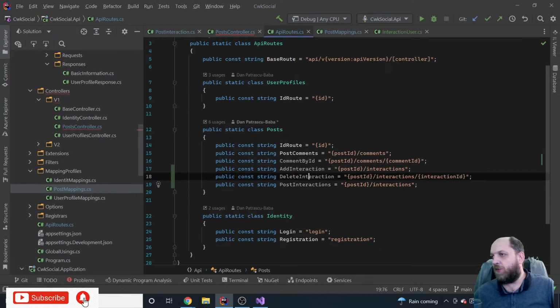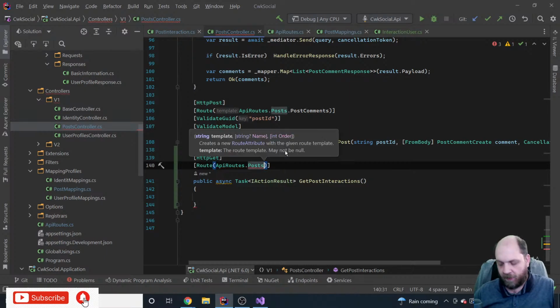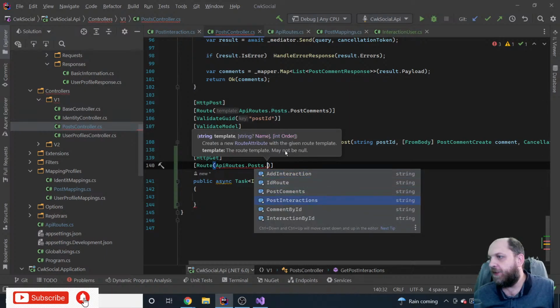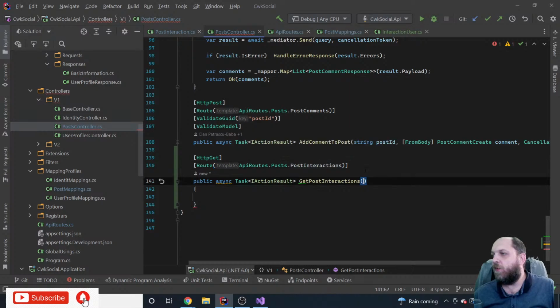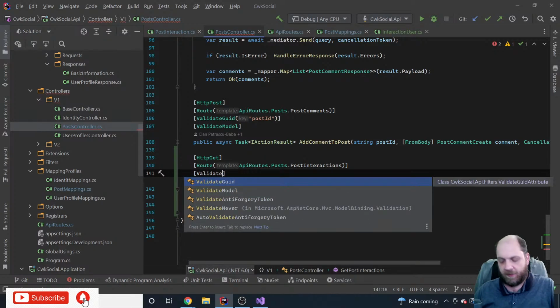But you know what, we'll name this one InteractionById. So I guess we would be good to go with that one for now, at least. So let me just post ID and interaction. So that would be PostInteractions. Let's go back to the controller, and here we'll have now PostInteraction, so that would be the route here. Now we have the GUID of the post here, so we'll also use our action filter, ValidateGuid.